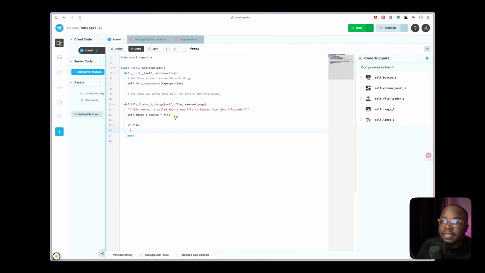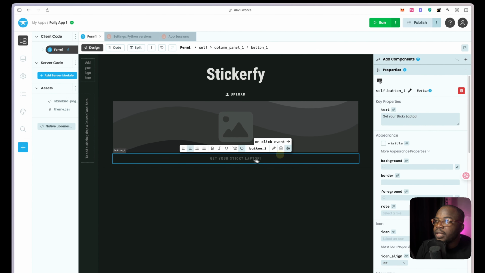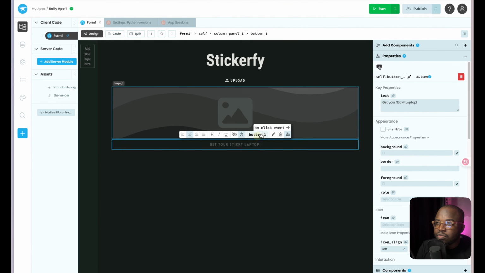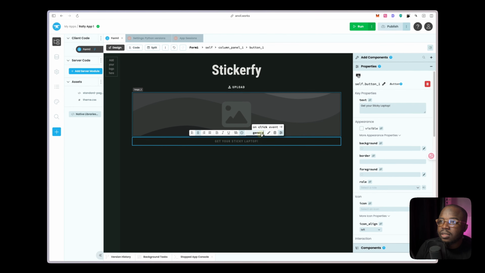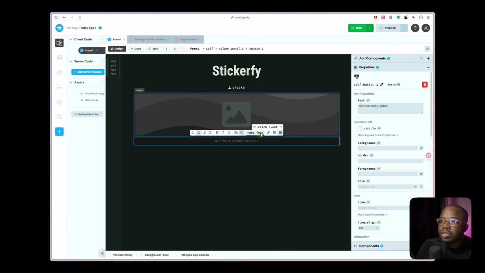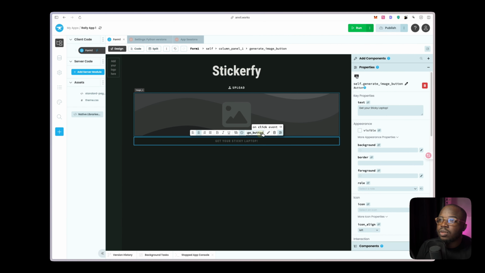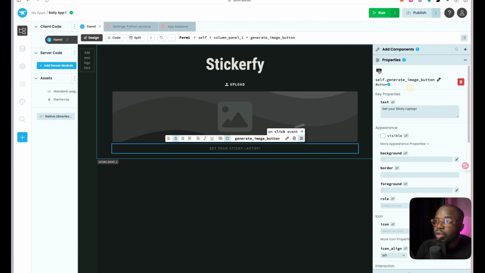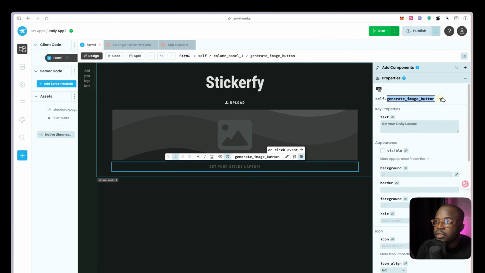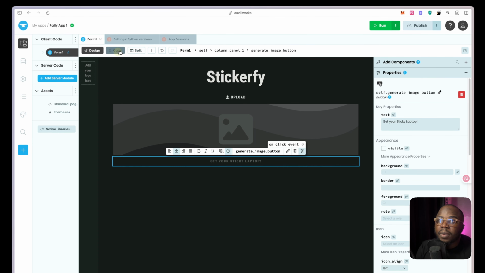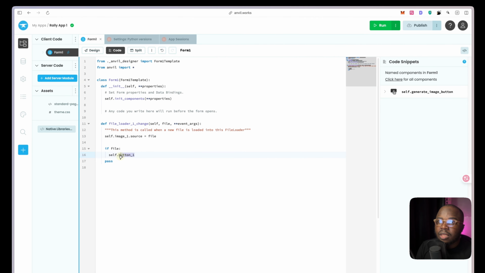So we're going to turn this off and go back to our code and say if there is a file, which means if it's selected, I want to, so I'm going to say button. Remember, the way to find the name of the component is you can select it and find it right here. I can even change this. I can call this generate image button. I can change it right here if I want to. You can also find it right here, or click on this and change it. But I'll go back here and say generate image button.